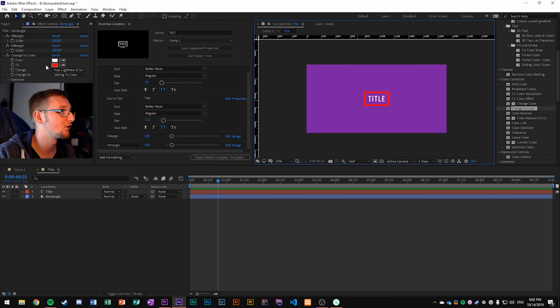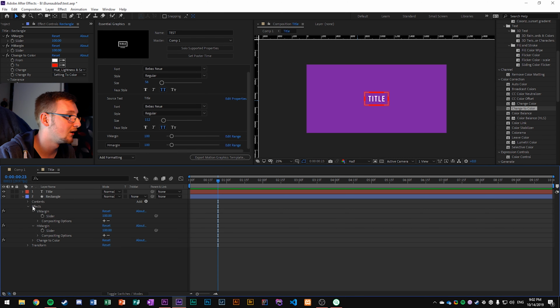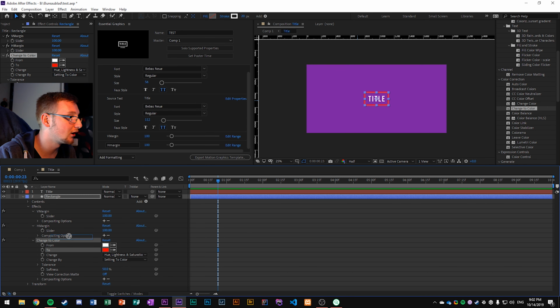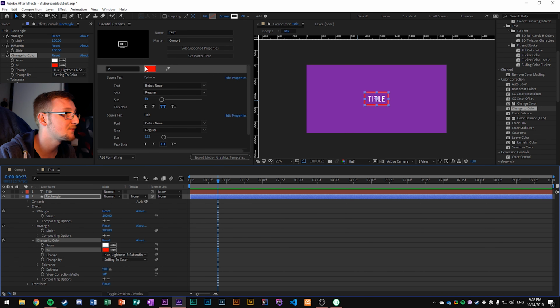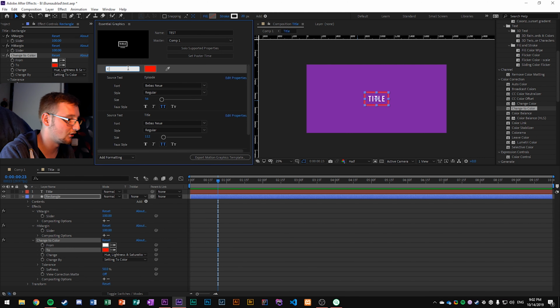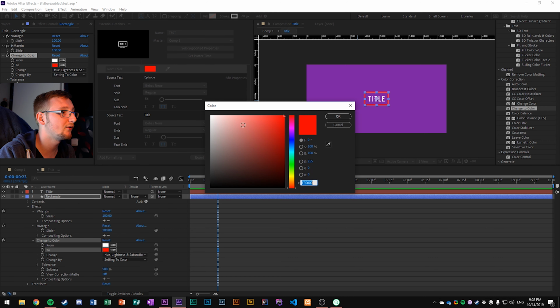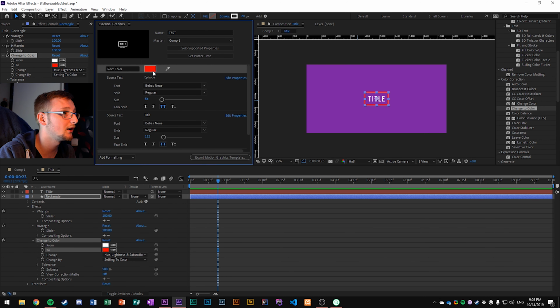So now we can change the color as well. How do we do that? Well, pretty simple again. We go into that rectangle, we go into the effects, change to color, and we drag that into the effects panel. Simple as that. So we can set the color. So text, or actually we can say rectangle color. And we can change that to whatever we want. We want that white? Sure. Let's make it red. Sure. Want to make it blue? There we go. Make it blue.